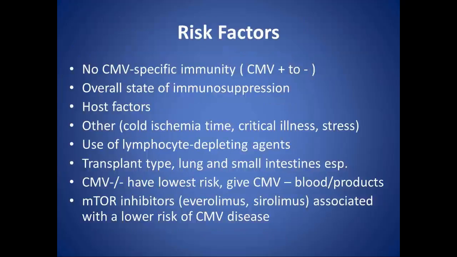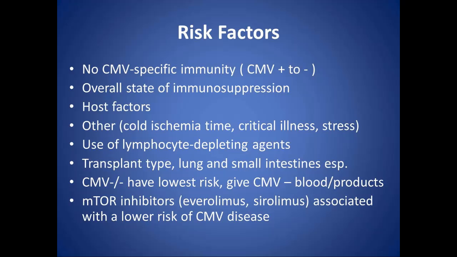So it's important to look at patients and donors when they come to you for their risk factors for CMV. So these are some of the risk factors in the recipient to acquire CMV infection. The worst is if you don't have CMV, of course, and then you get a CMV positive organ. Then you're at the highest risk, and also you're at the highest risk for the most severe infection.